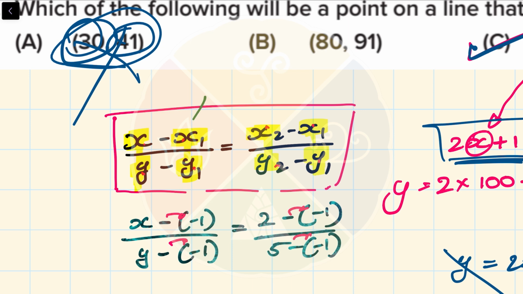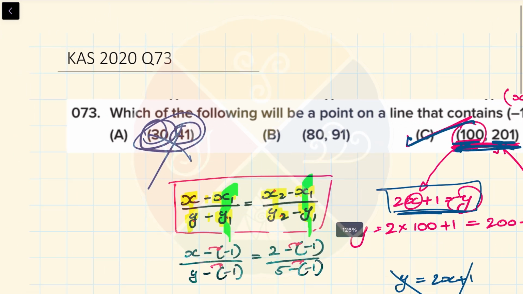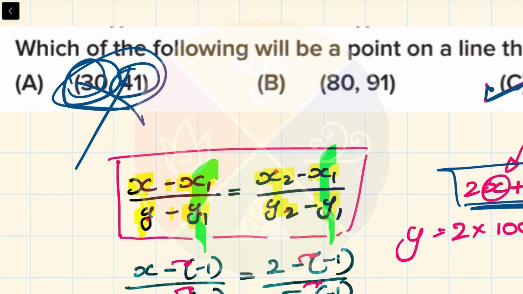In this place, you can even put x2 by y2. That is totally fine. Like here I can put x2, here I can put y2. In a systematic way, this is what we do: you put x1 and y1 here, x1 and y1 here, and then you put x2 and y2 here, and that's it. That's it, guys. That is the equation of a line.